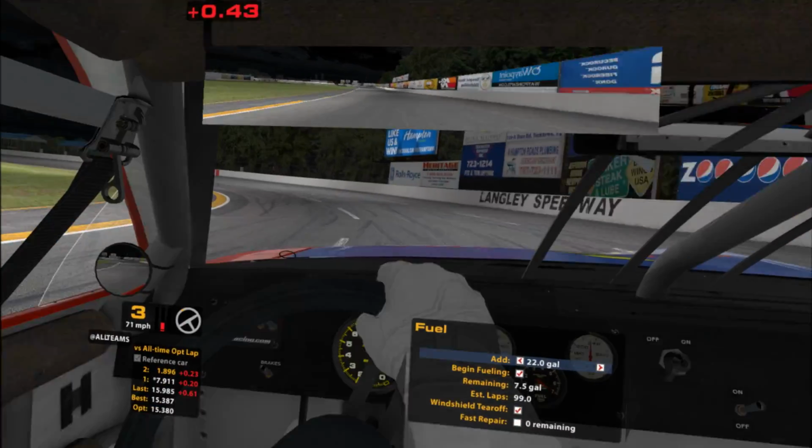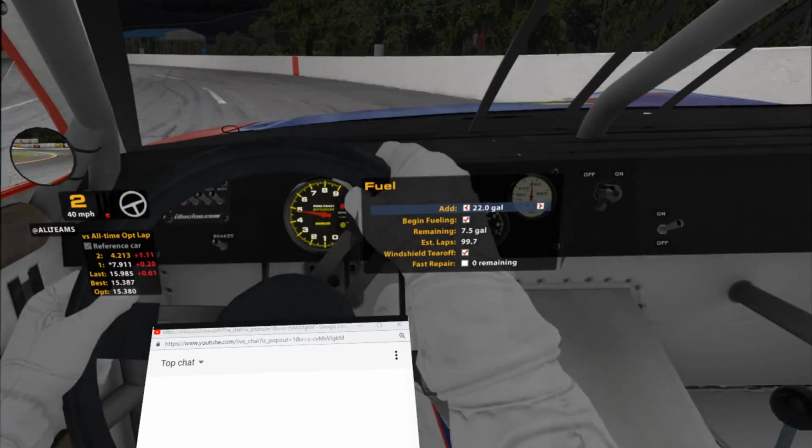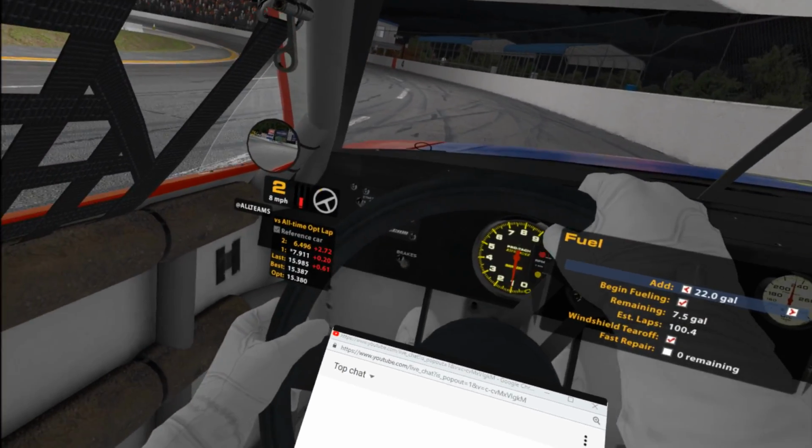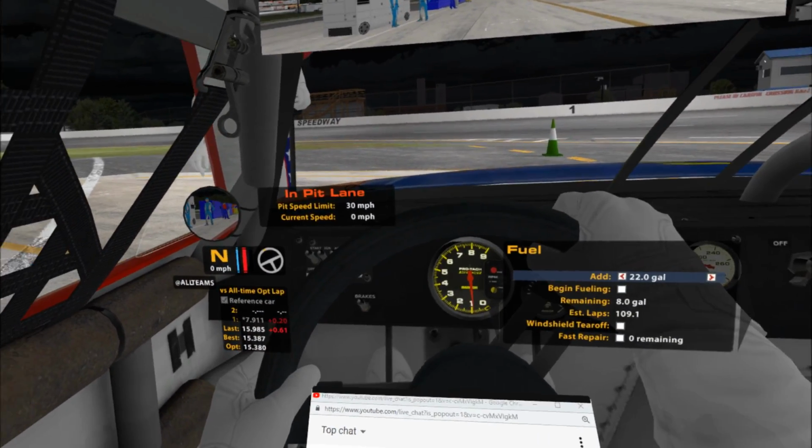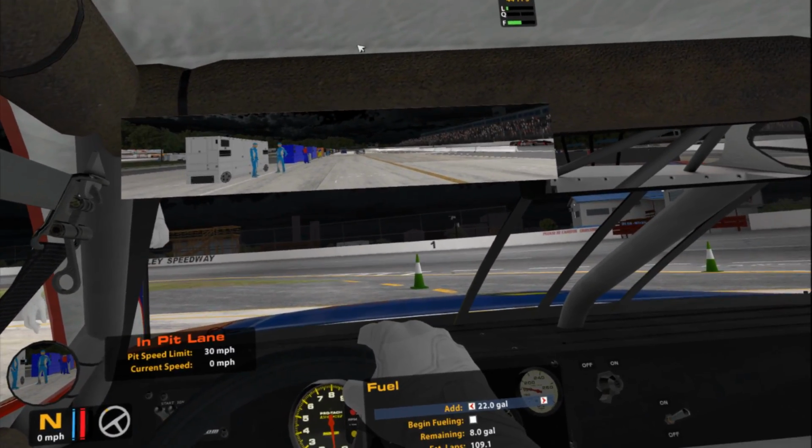Yeah, knocking it off the wall ain't gonna help anything. So, like I said, it wasn't necessarily faster, but the car feels a little bit better.